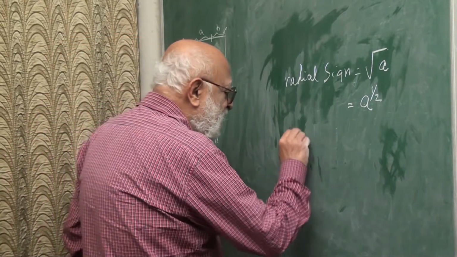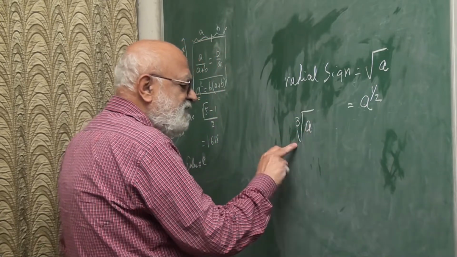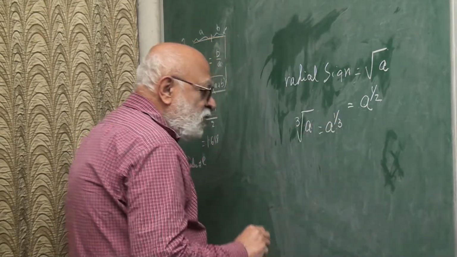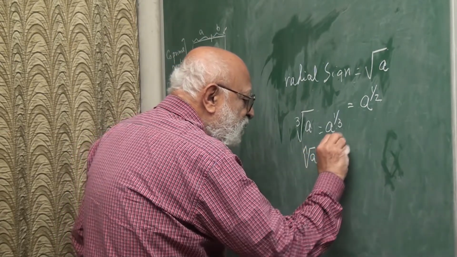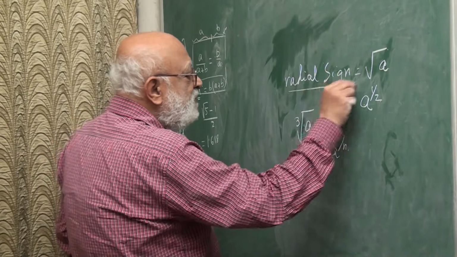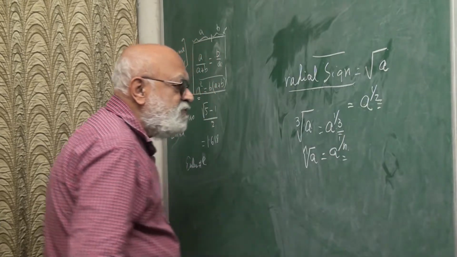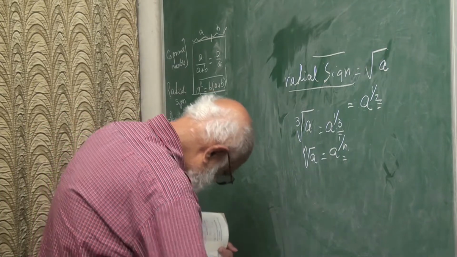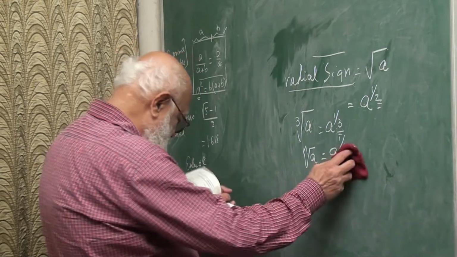Let us say I write 3 like this. That is the cube root of 3. I can write a to the power 1/3. So the nth root of a would be a to the power 1 by n. So this is the relationship between the radical sign and the way that you can also express your exponent. Okay, so that has been taken up.